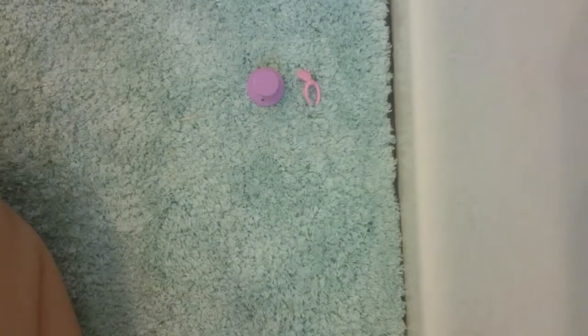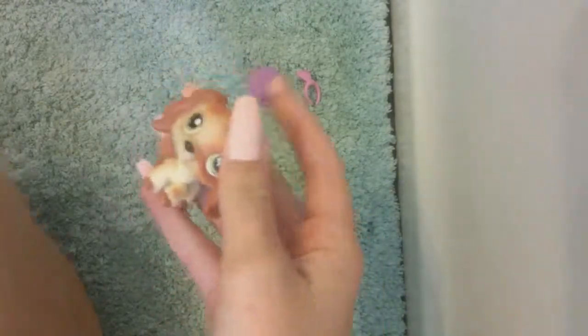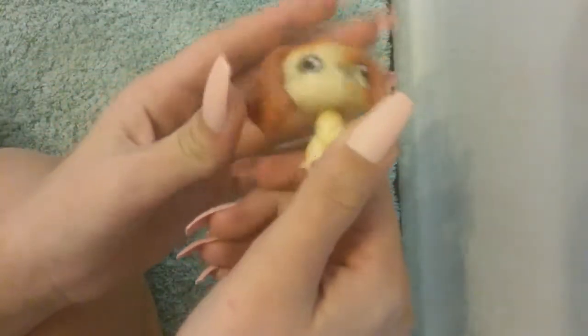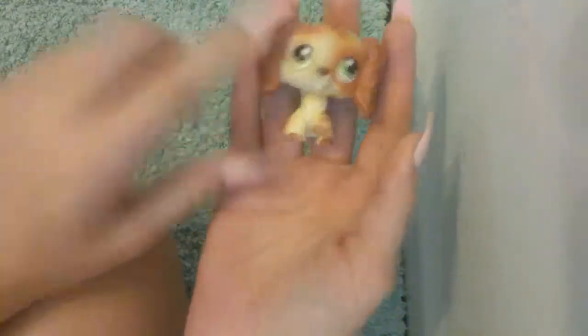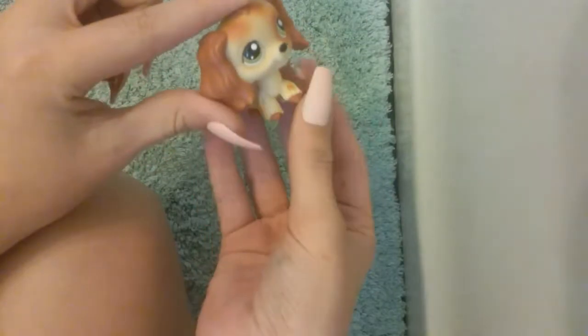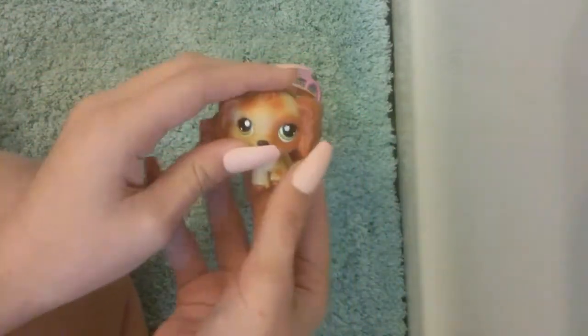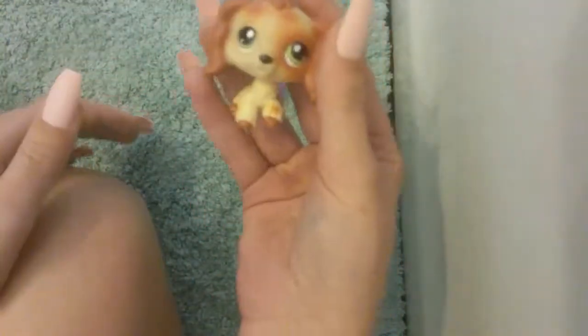And now, for the pets. I am so happy with this pet — literally so happy right now. It is just so cute, and it's authentic. Ever since I saw this Converse video, I really, really wanted it. And then I was asking everybody on Mercari — which is where I bought this one — if they had it, because not a lot of people actually have this one on Mercari, at least. I don't really like buying from eBay, but not a lot of people had it. I finally found somebody that had it and gave it to me for a good price. It's just so cute.